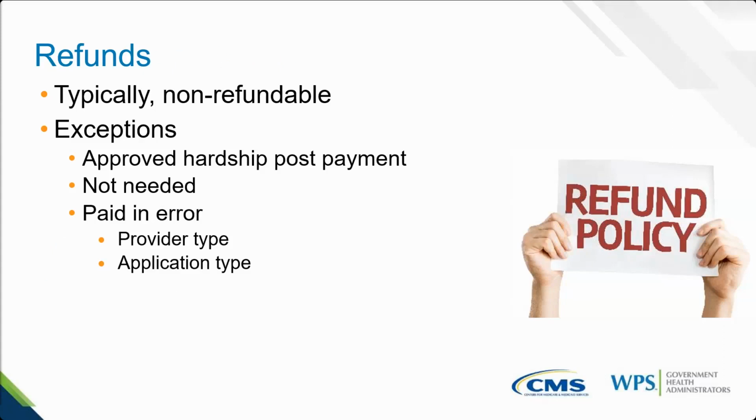They will typically refund, say you've got a situation where it's paid in error, maybe it's the provider type. Again, with that drop down saying group clinic, sometimes we'll see group clinics that'll pay that fee. That's a provider the refund's going to be able to be put in and requested. Could be an application type. It's an add a location, but it's not increasing the number of locations, so it wasn't needed. So basically, if that was not needed or was paid in error somehow, that is going to be a time where there's an exception and that refund can occur.